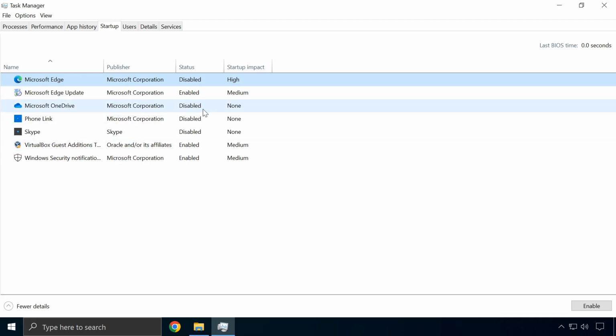You'll see Microsoft OneDrive is disabled. If you've got Google Drive on here and it's driving you nuts, you can do the same thing, and that will remove that particular problem where it's running on startup. So anything here that you're seeing, I don't want that running on startup, it's getting in my way, it's causing problems, or my computer's taking a long time to boot up and get everything going, you might check your startup here and see what you can disable so that you have the minimum number of things running on startup.